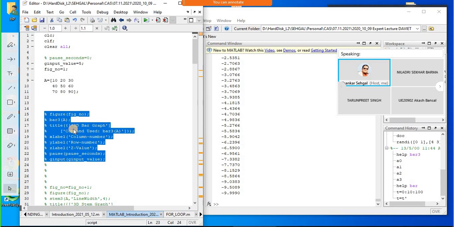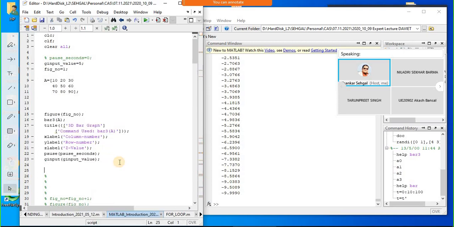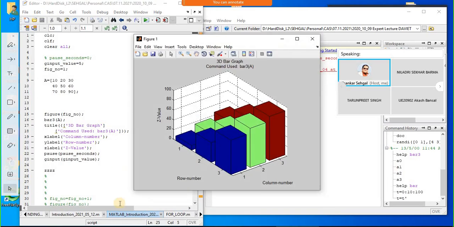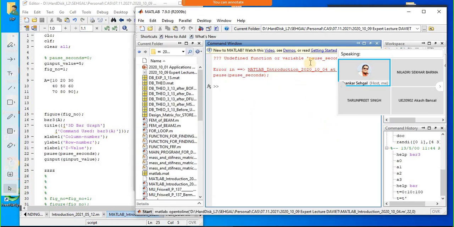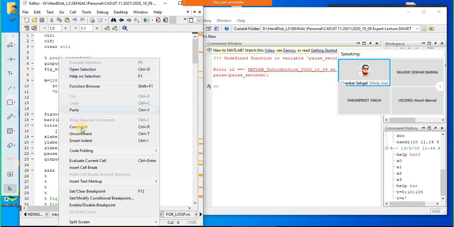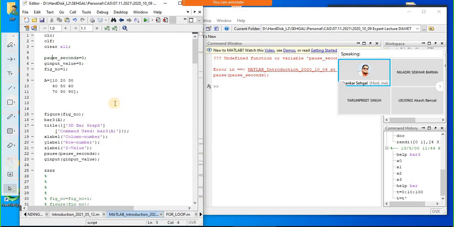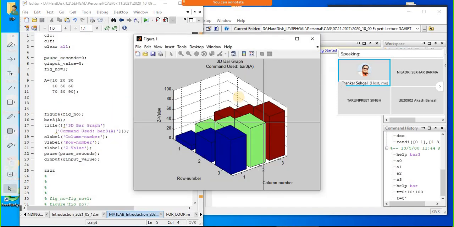I just uncomment this also, and here I write ZZ. Now pressing F5. Here there is some error. The pause value is not there. So let us define this pause value also. Uncomment. Now pressing F5. Here you can see it is asking for a graphical input.